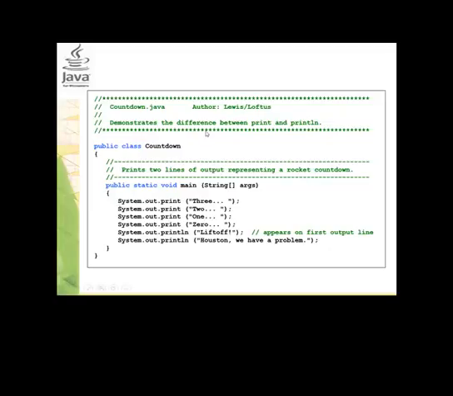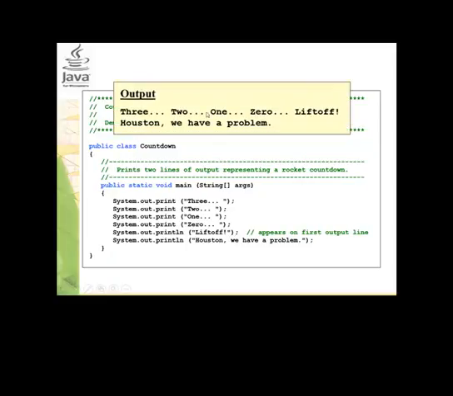For example, something like this. You have your class Countdown, and then you can see System.out.print. So you can see 3, 2, 1, 0, and then you have println Liftoff. This is how the output of the program will show if you write the code and compile it in your NetBeans. You need to create a new project for this. You can see there, this is the same line, and then this is the second line. When we have the last one here, print Liftoff, and then moving on to the second line, println.